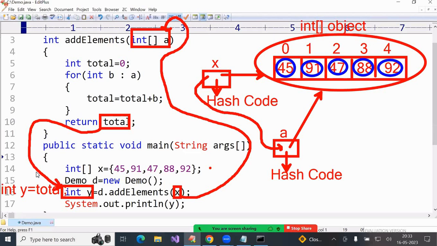So the array reference contains the hash code. That hash code is copied from X to A. This is the reference data type, arrays.